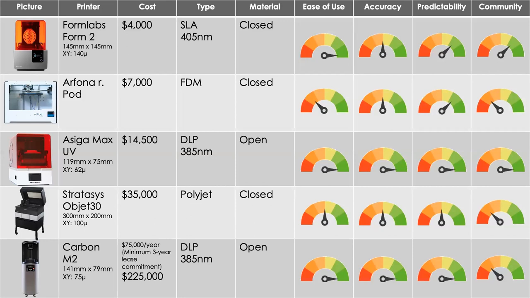So don't look at the Z depth of a printer when shopping around, because Z depth is essentially meaningless for accuracy. You can achieve better surface finish by decreasing your Z depth from 100 microns down to, let's say, 25 microns, but it doesn't make your prints any more accurate.